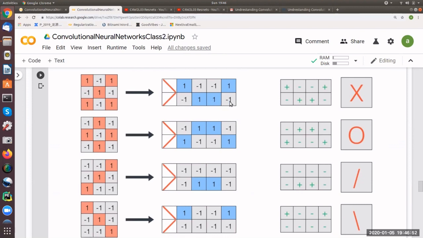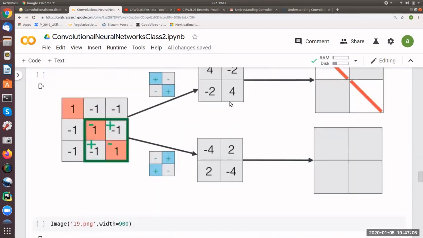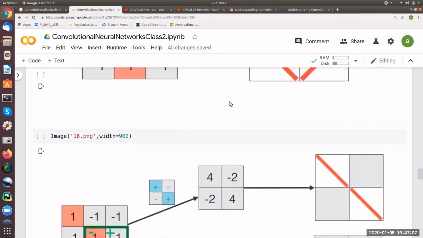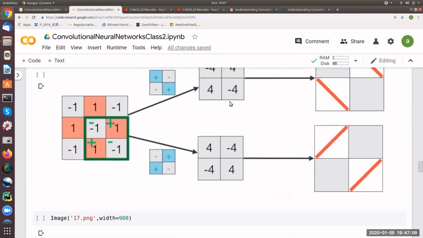Is this what you were calling a feature map? Feature map is basically after you apply this feature, not a feature map, let me correct myself, it's a filter map. It's just what you get as a result after you apply this filter in a convolutional way.